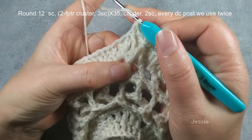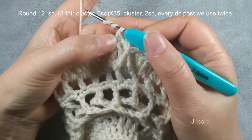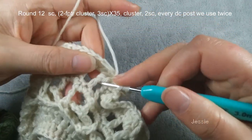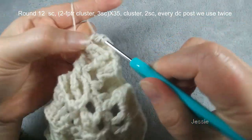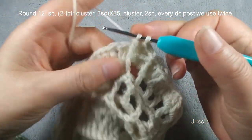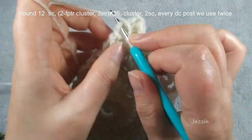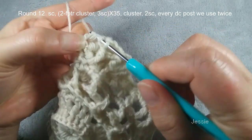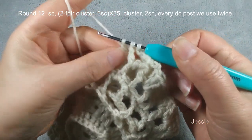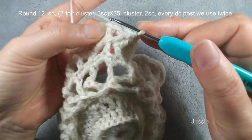Every post we use twice, so this one we need to use one more time, same line, this. We do 1 and finish triple crochet. Next one is a new one, the second one we use new post to do 1 and finish the triple crochet. Now we have 3 loops, finish this, and we go back.